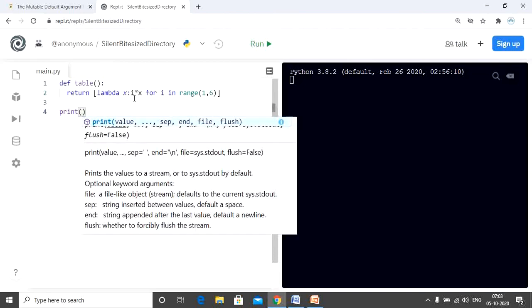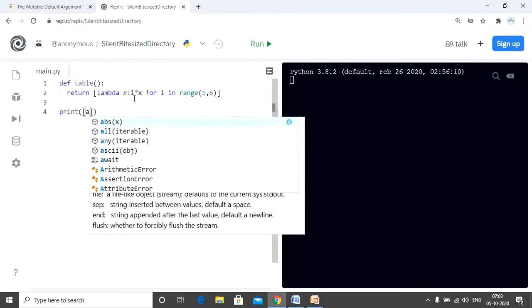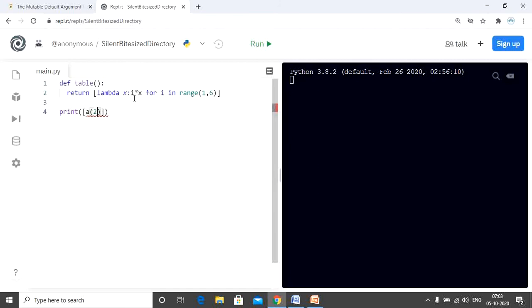Now that we are done with the function, let's print this. We have our print statement, which passes the value 2 into the lambda function for a in the function table, and that's it. So here we have a lambda function which receives the value passed by a, which is 2 in our case, and then it multiplies 2 with i such that i is within the range of 1 to 6. So 1 is included and 6 excluded. So we expect an output which prints a list containing the numbers 2, 4, 6, 8 and 10. So that's pretty much the table of 2 until 10. We are not going beyond that because that's not the purpose of this discussion.